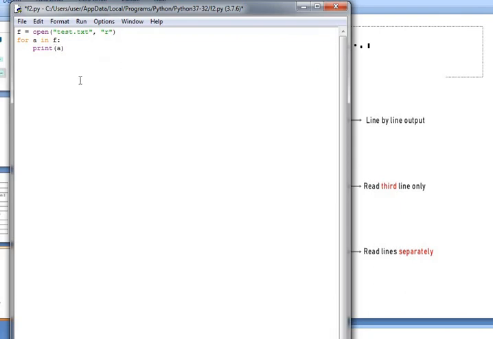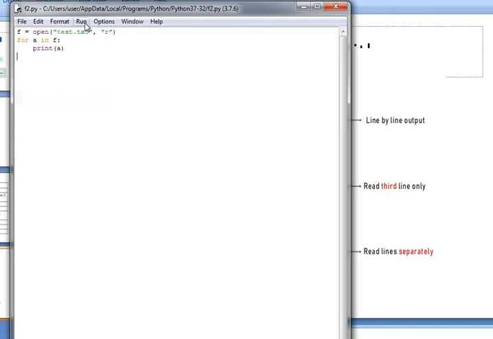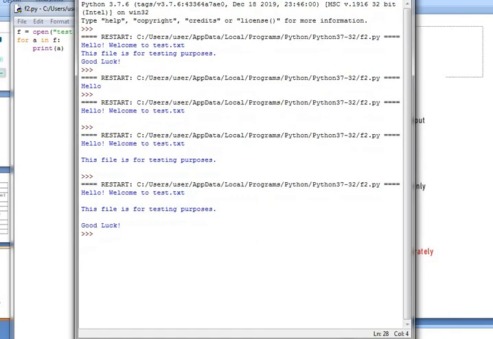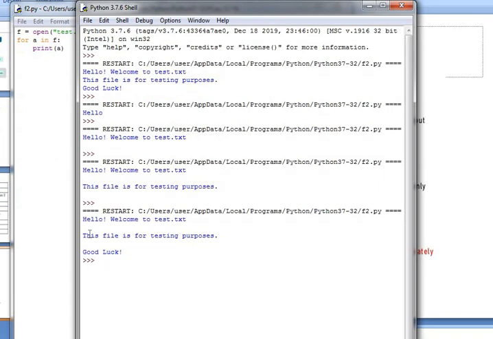This continuously reads all the lines in that file. This is our whole text: Hello, welcome to test.txt. Second line, this one, the last line.